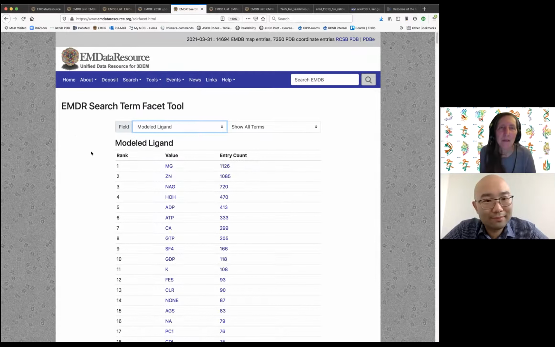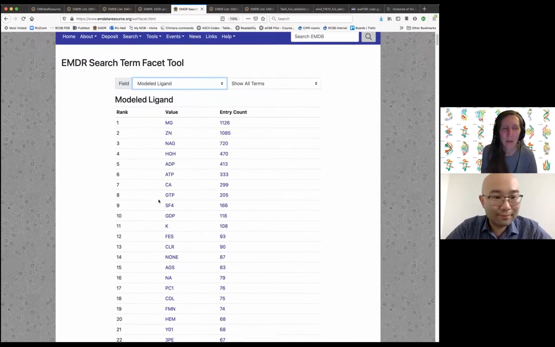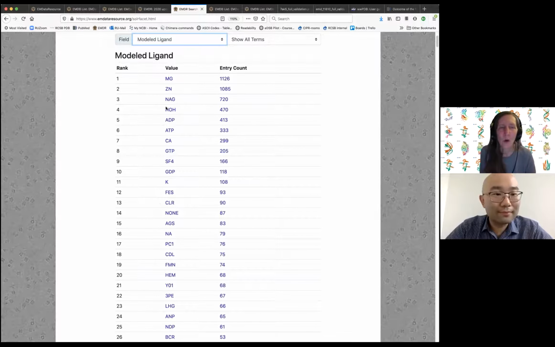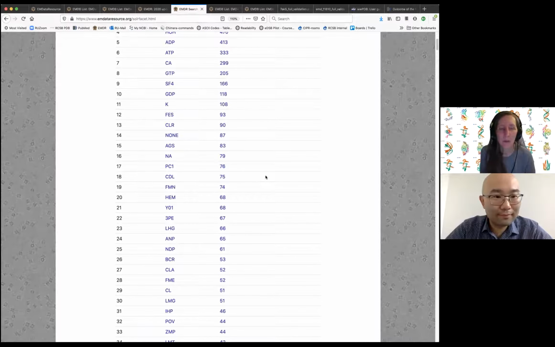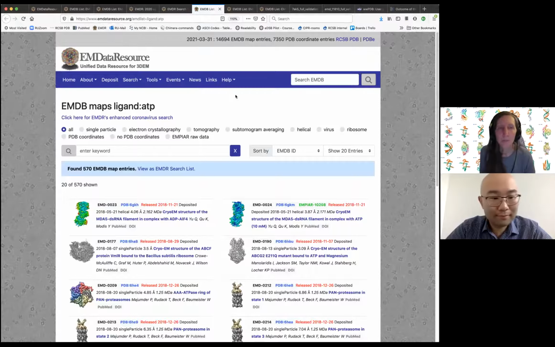This I created because of a specific interest; I was trying to find maps that had interesting ligands. So for that purpose, I set up the capability to find ligands. If you want to know which structures have waters modeled with the coordinates, then you can click there. Which 333 have ATP ligands.